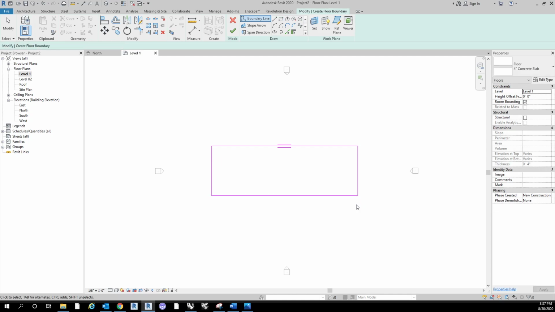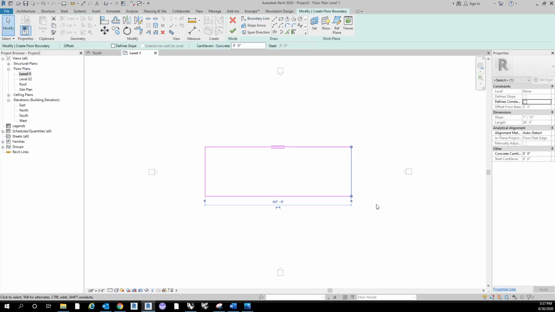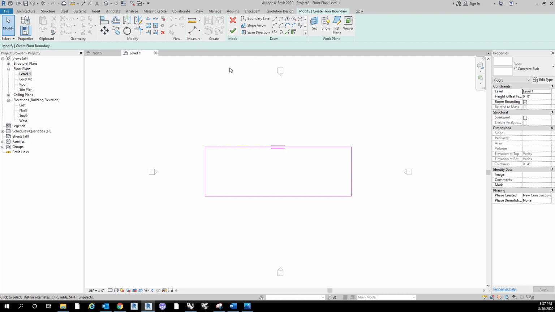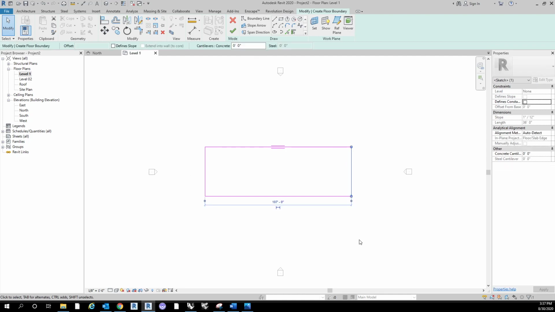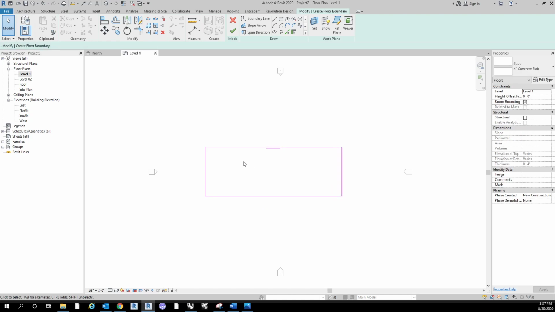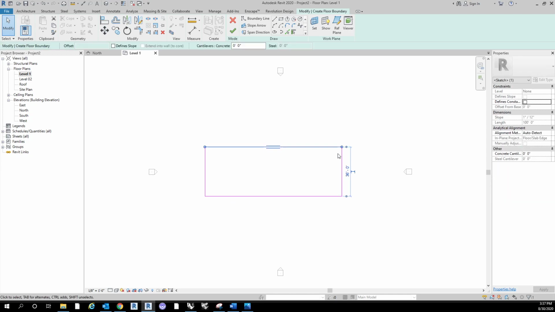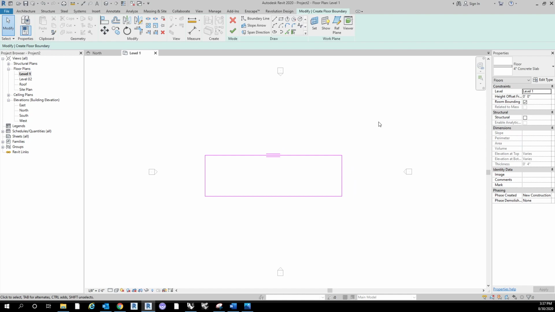So first floor is just a simple rectilinear geometry. So we'll just create a rectangle. And then there's a couple ways that you can change the dimension of this box. One is to click on one of the sides. It will typically populate a dimension underneath it, which you can click and then edit. So if we make that 100 feet. And then same thing here, do 30. Probably a little big, but oh well.